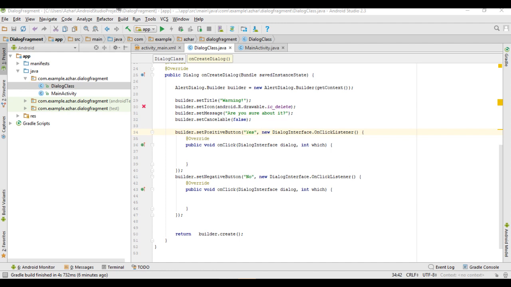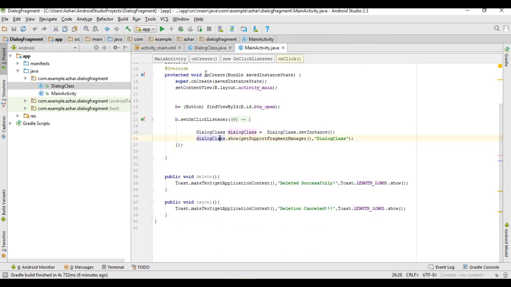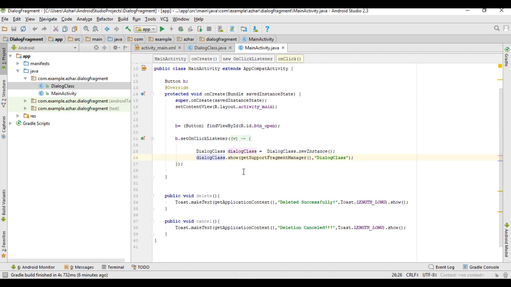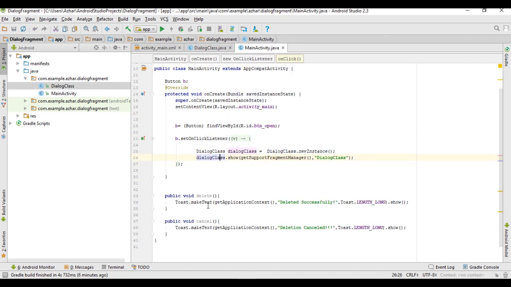So we want to get access to our main activity methods. How do we access the methods of our activity inside the Fragment? If I want to access these methods inside our main activity, what should I do to access them?